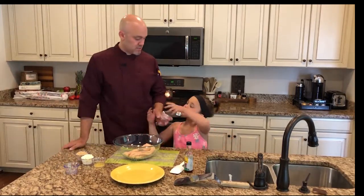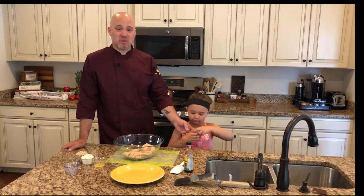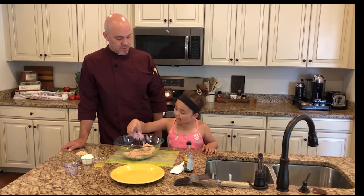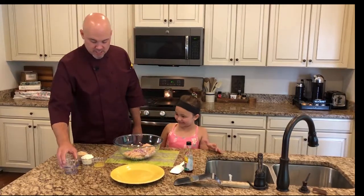What are these? Onion. Red onion. I went ahead and chopped up a red onion really, really fine. And we're going to dump in 1/4 cup. Oh, that's beautiful. There you go. A little shake.